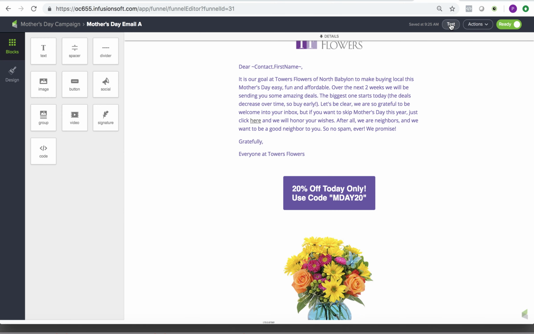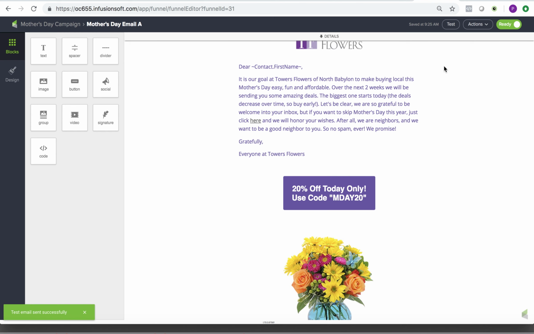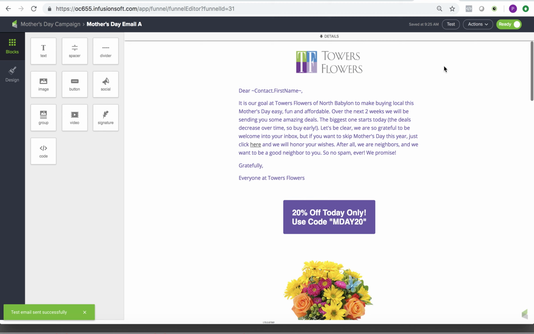The other way to test it is to actually do a test and send it to your email. And the purpose of testing it is fairly obvious. It's not just about seeing it, but it's about testing it. So it's about clicking on the links. It's about making sure things are going where they're supposed to be going. Okay, so I'll show you that in a moment.